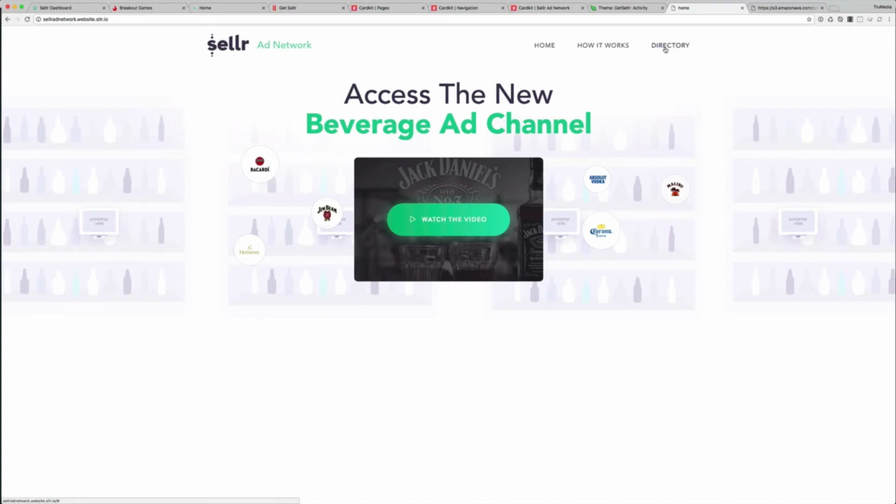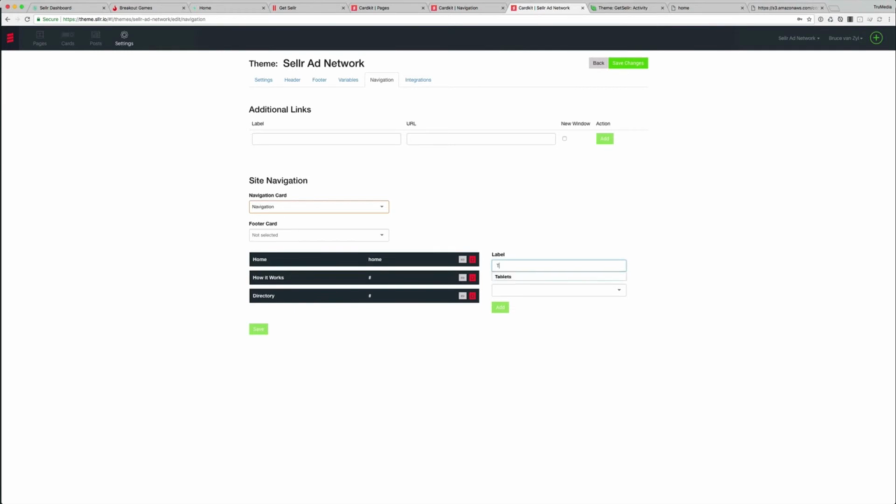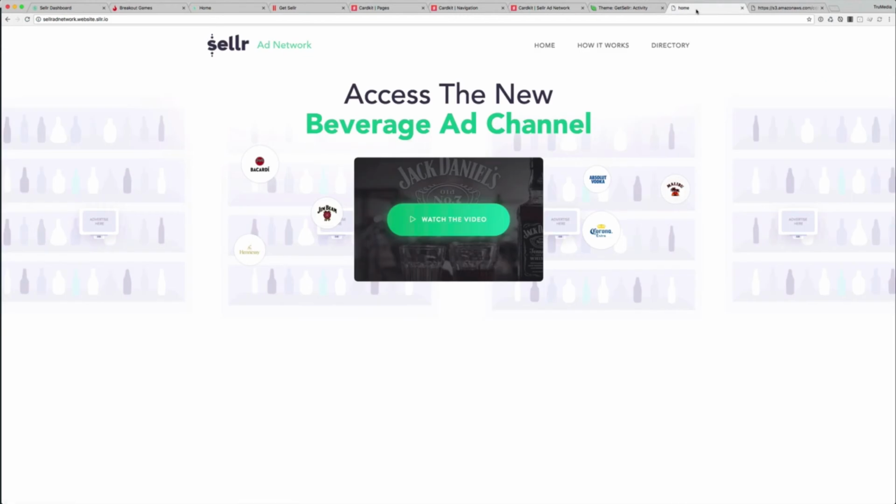Now we know it's not hard-coded because I can actually see that if I click on this, it's going to go to just a hashtag. And I can actually go here, navigation, let's just say this is my test URL, and we'll go to https google.com, see if this works. Save, go back here and refresh.